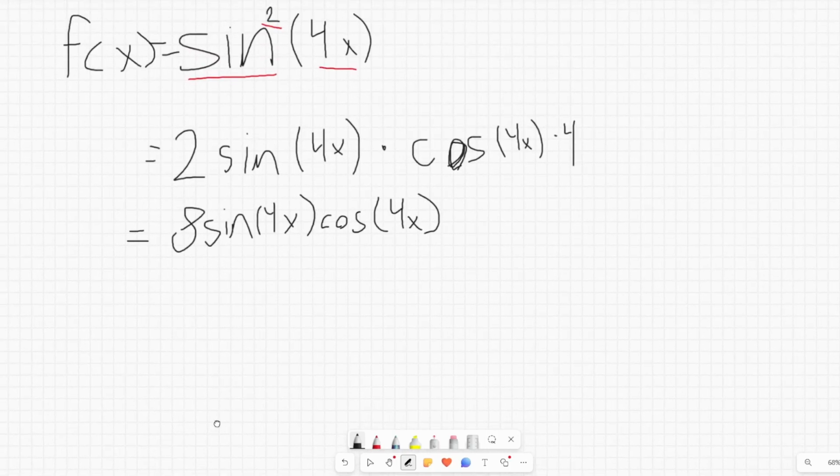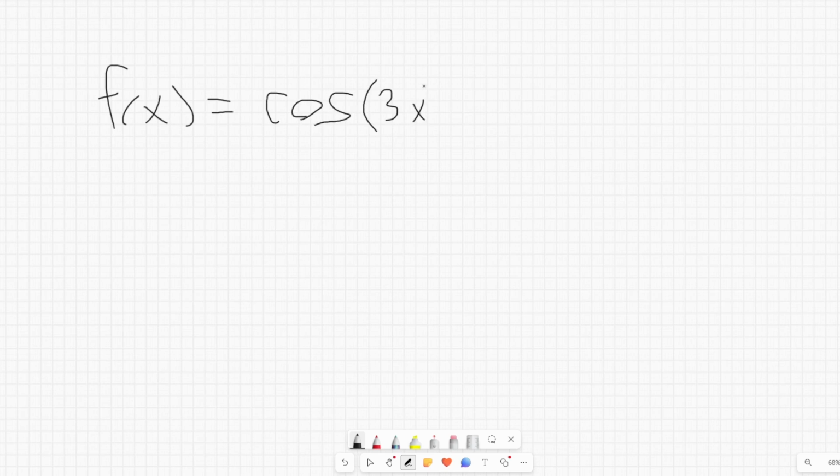All right, now let's do another one. Which one did we just do? Sine squared 4x. Okay. Now we have f of x is equal to cos of 3x squared plus sine x. All right. Give yourself a second to try this one, and then unpause the video when you have your answer. You really learn this stuff faster if you try it for yourself first, and you try to use what you've learned.